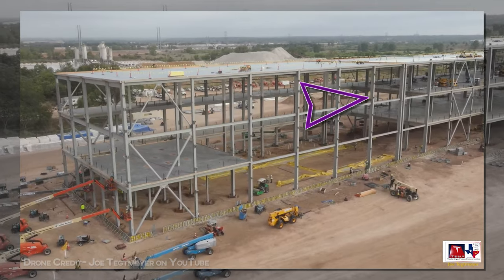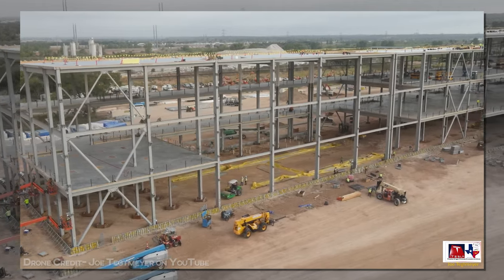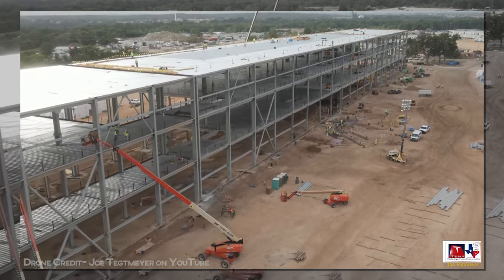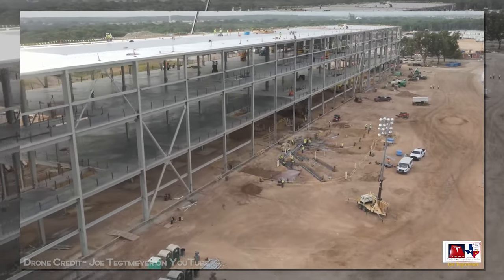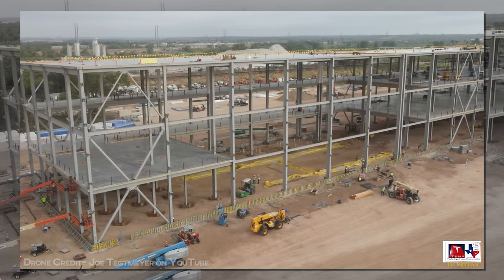More attachments for the walls have been welded onto the exterior, with only about half of them installed on the east side of the building and none yet on the west side. These are likely to be complete in the next couple of weeks, though they could be done much quicker if the walls arrive in sufficient quantity. These are extremely heavy duty, leading us to believe that the exterior wall panels will be concrete.